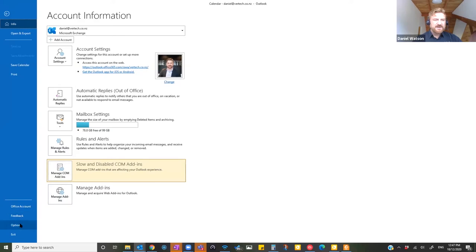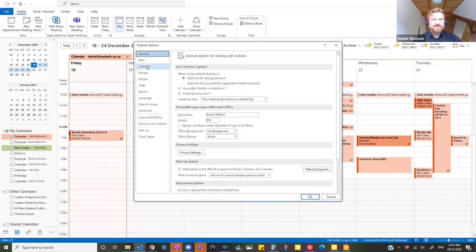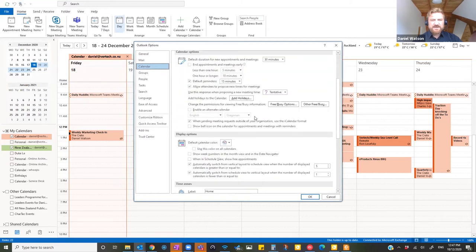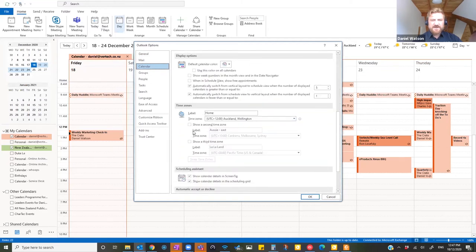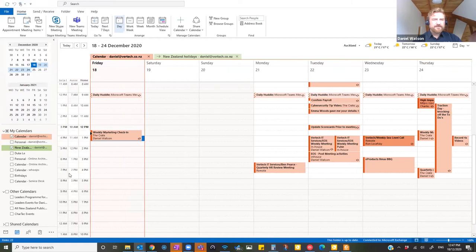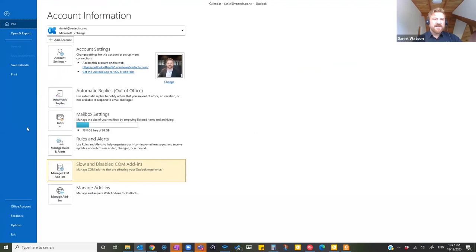Okay. So you can come into here, into options, into calendar, down to time zones. And here's one that I've added in here, and here's one on here. You can change them, call them what you like, and you can add in the time zones. All right, and then click OK, and boom. Straight away, it tells you what that time slot is. That's going to be 8 a.m. in Aussie, 1 p.m. the previous day for La La Land, LA. All right, switching that off is as easy as doing that.